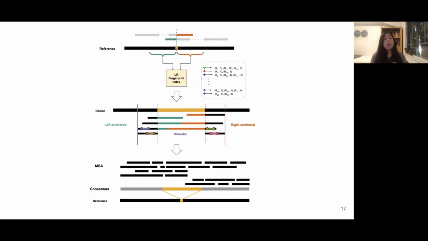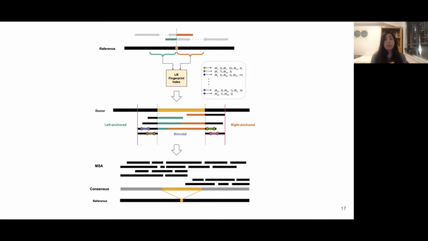In the next step, we create a fingerprint index of the long reads, which is an approximate summary consisting of minimizers on the reads and the locations in which these minimizers are found. Therefore, we can rapidly query it and get approximate answers. Then we extract the genomic anchors for each side of the breakpoint and use it as the query to the index. This will provide us with a set of long reads that are potentially mapping to this region.